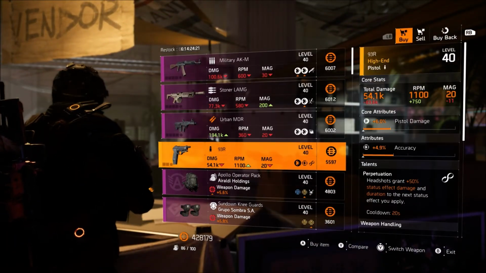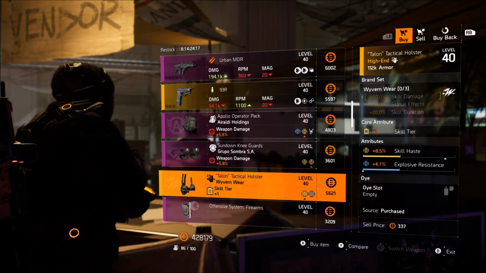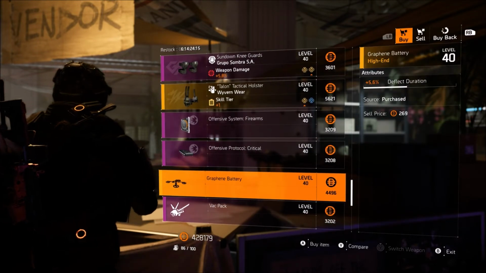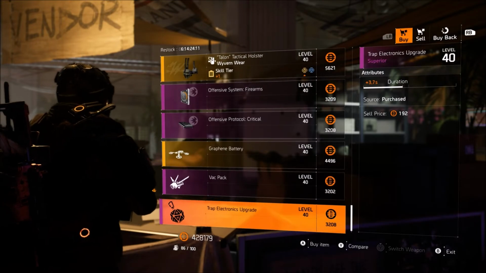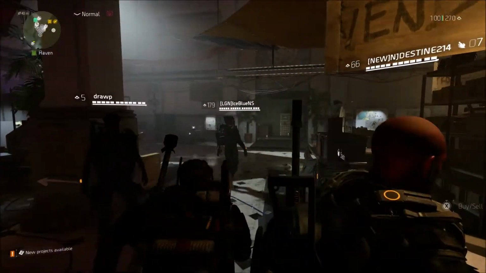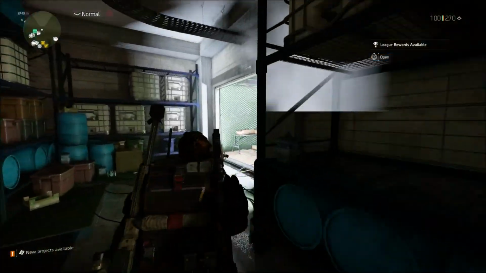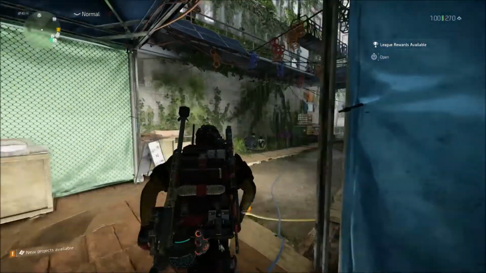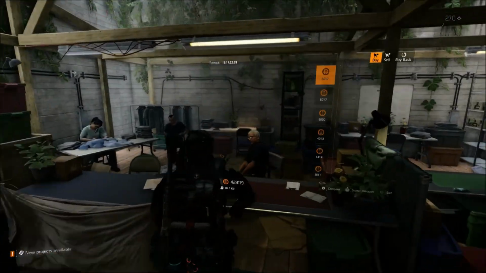This week he's selling a 93R with reputation, Wyvern Rare holster with skill haste and explosive resistance, and the graphite battery for the deflector duration on the drone. And that's going to be about it for the front desk vendor. The next vendor is going to be Roy Benitez, which he's actually right around this corner right here if you just take a right. And he'll be sitting at the desk right here at the end of the room.